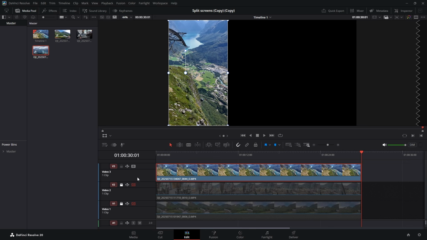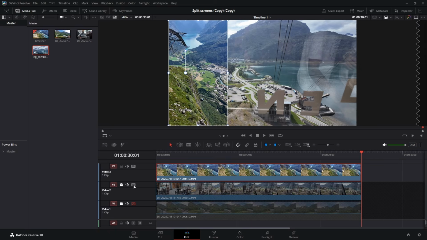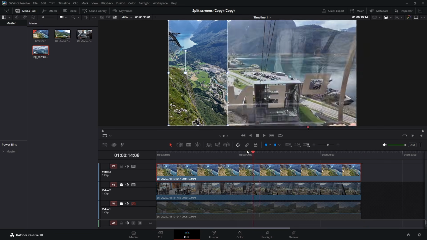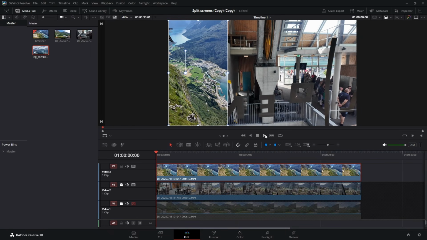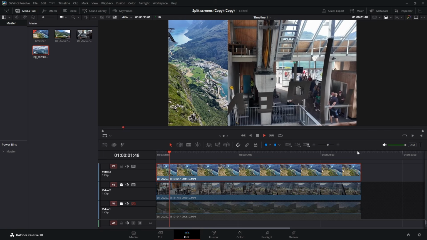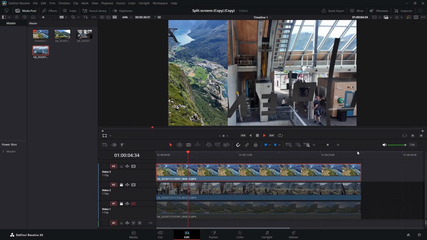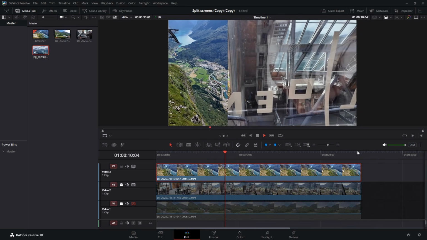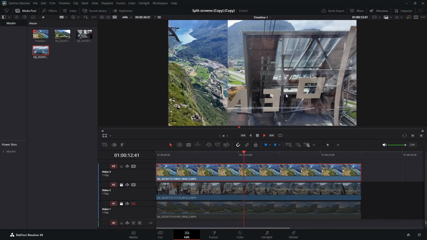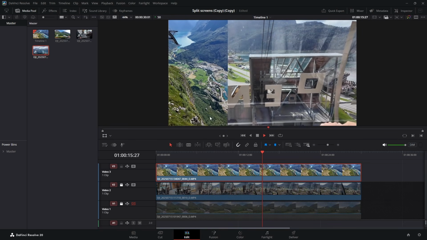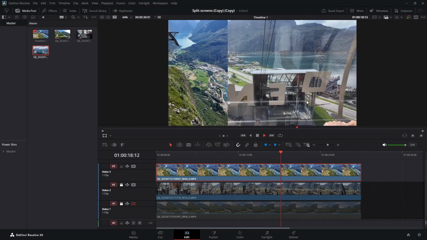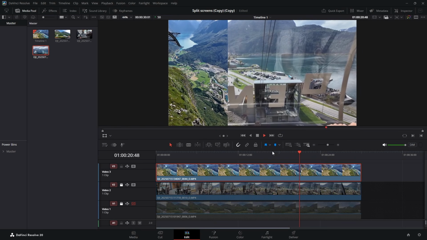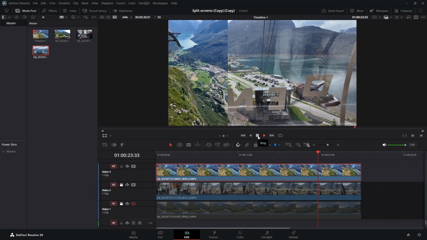And then what we can do is enable the next one, which is the one below, and we'll pull it back. And we'll just play that, see what we've got. Yep. So you've got this video of actually leaving, you've got this video of actually going up. And we're going to have another one from another perspective of watching it go up. So we'll just stop that. So all the action really is in the middle, which is good for our purposes.